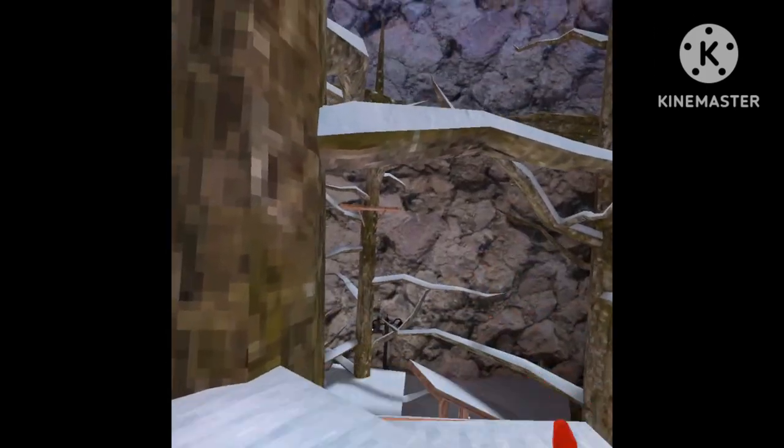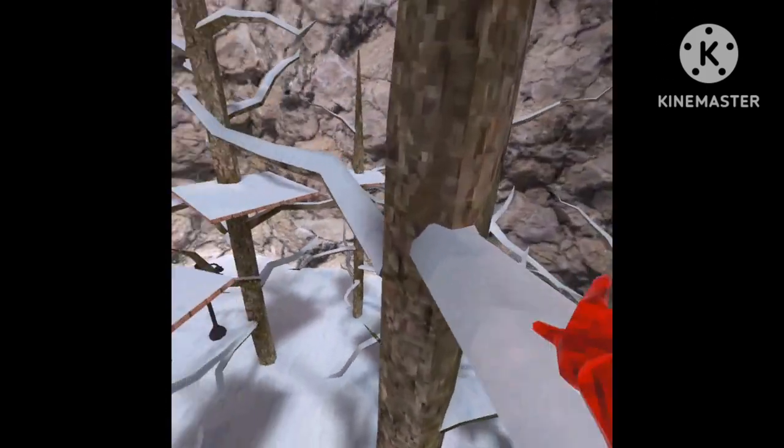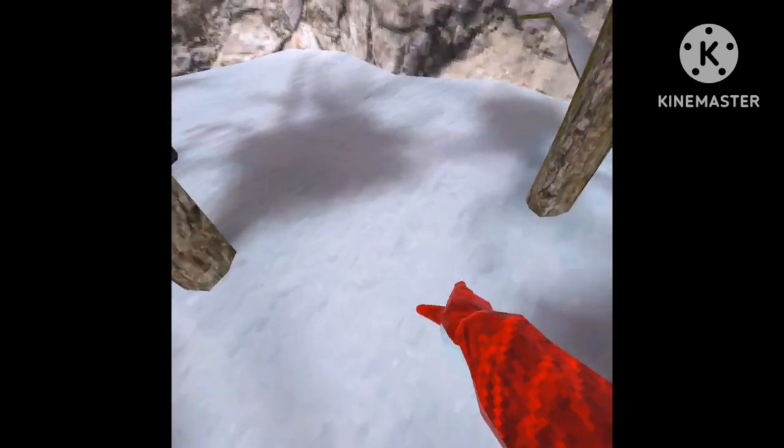that's a route I do, to try to juke. I'll do it in one motion. Okay, I fell. But that is some branching routes.